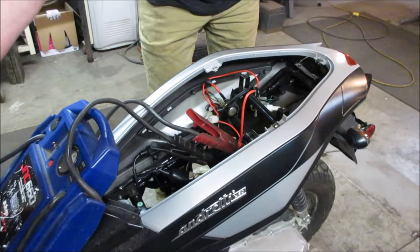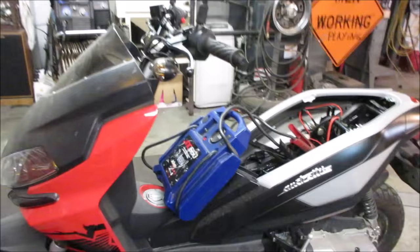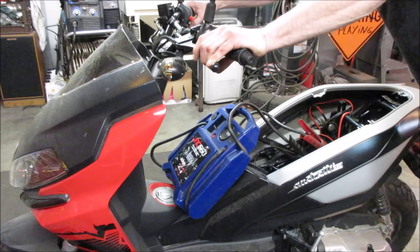Let's see if we get any kind of crank out of it. I think we have to hold one of the brake levers in. And it looks like the spark plug's out of it. And where's crank on it? There we go. That does crank over. That sounds good.